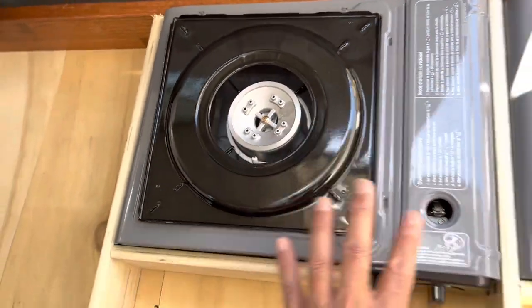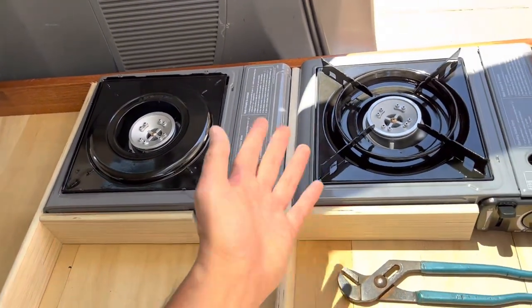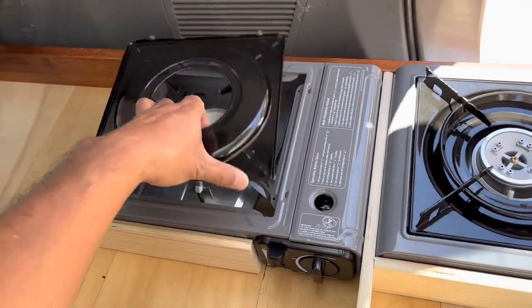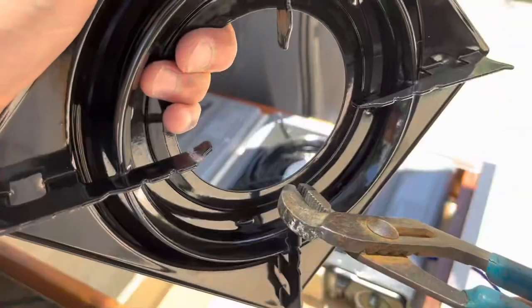And I know there are butane stoves that flip over and that cover goes on nice and flush, but I just don't want to return these. I just want to use them. And you know, I like them. They're new, they're shiny, they look good. So anyways, I'm just going to bend these a little bit.